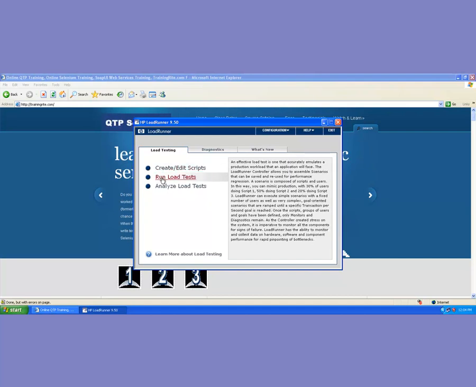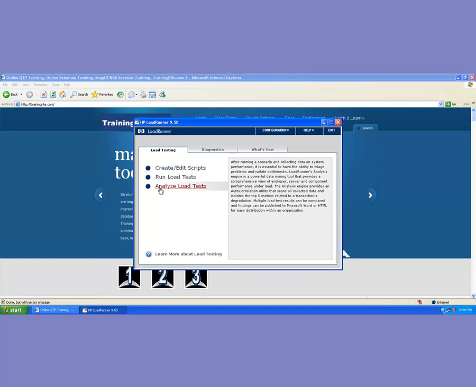And eventually, when you execute those tests after applying the configuration from your LoadRunner controller, then you would go ahead and analyze the results. And once you analyze the results, they are pretty much going to tell us where we could fine tune the configuration of the server, whether that is hardware configuration, or if certain things need to be fine tuned as a part of the coding. We could go back and recommend that to the development team. So in this course, that's basically what we'll be covering.